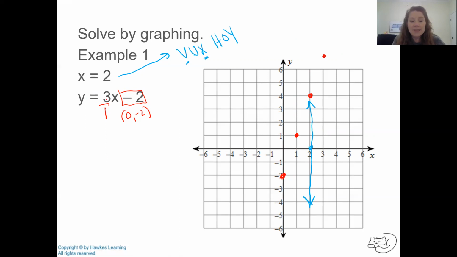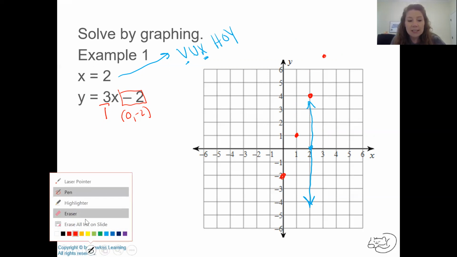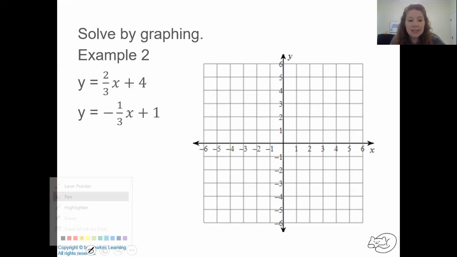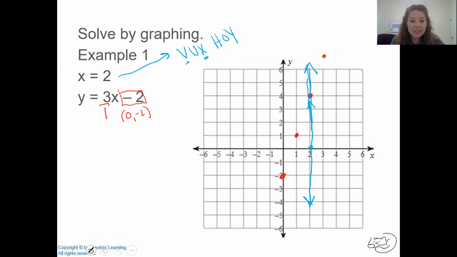So don't forget your rise. If it's positive, you go up. And then your run is always to the right. I should have made my blue line a little longer. This blue line would go all the way down your graph as a vertical line. It could go forever. And then that red line, did I erase it? No, sorry. So then if we connect our dots, it's so hard for me to draw a straight line. All right, but you see that these two lines intersect right here.